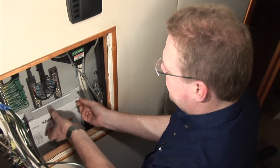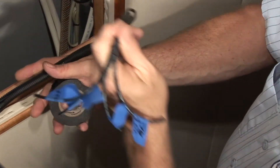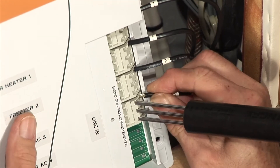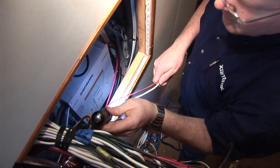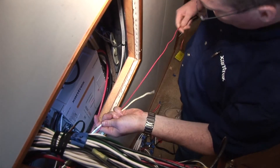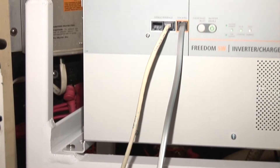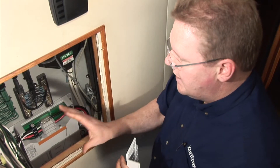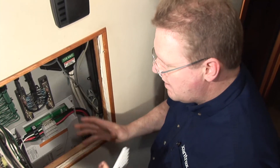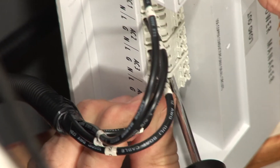One thing you may notice in this installation is that we're running 6 gauge wire on the two hots, but 10 gauge for the ground and the neutral. The Sequence is configured to make it easy to take your main feed in, cut it in half, and tie it in. It's not necessary to run full neutral and ground through the main of the Sequence. On the branch circuits we only ran the hots for the same reason — the neutral and ground inputs tie directly to the outputs and have no functionality internally, where the hot wire goes through the relay and the current sense transformers. So we can just run the hots through the relays and current sense transformers and the system will still function as intended.